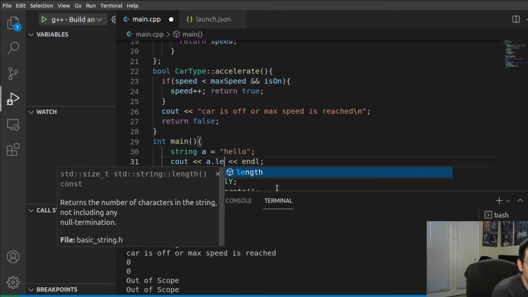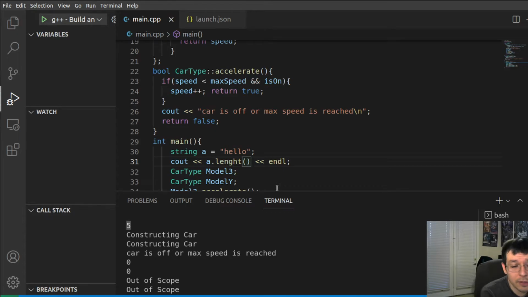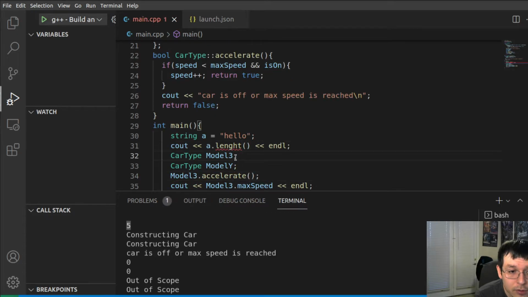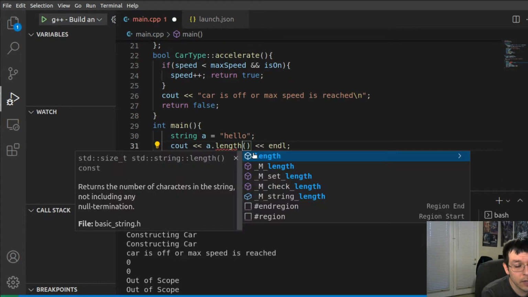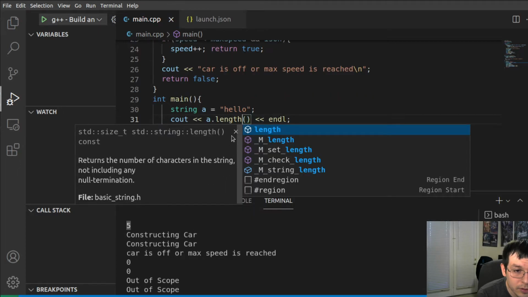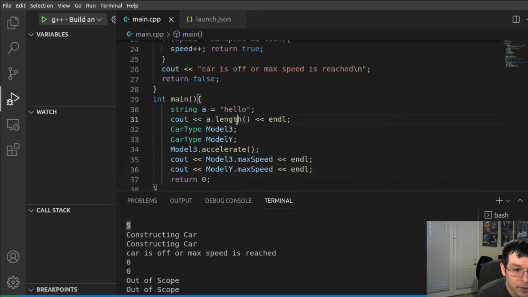We'd have to see the length function. When I had actual Visual Studio installed, you could click on these things and see the code for the function. I don't think you can do that here. Yeah, go to definition doesn't work.